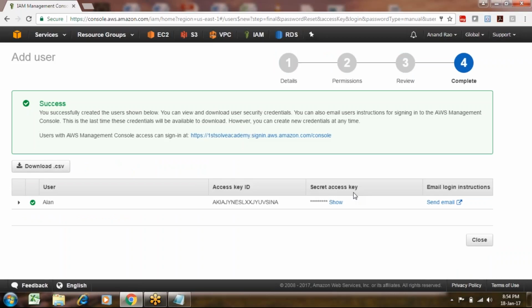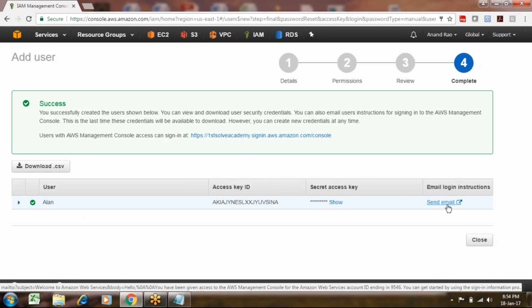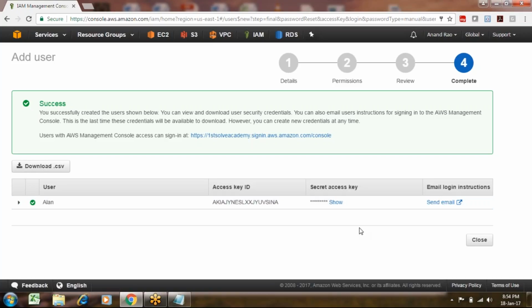And one thing that you see is secret access key and secret access ID. Sorry, access key ID and secret access key. I can send an email to Alan's corporate account or whatever to notify him about it, or maybe just call him up and say that, hey, your account is created in AWS now, give that a shot. But this is something he will not use to log into AWS. As I said, these are programmatic access key IDs and access keys which are used only for logging into applications or SDKs, right?